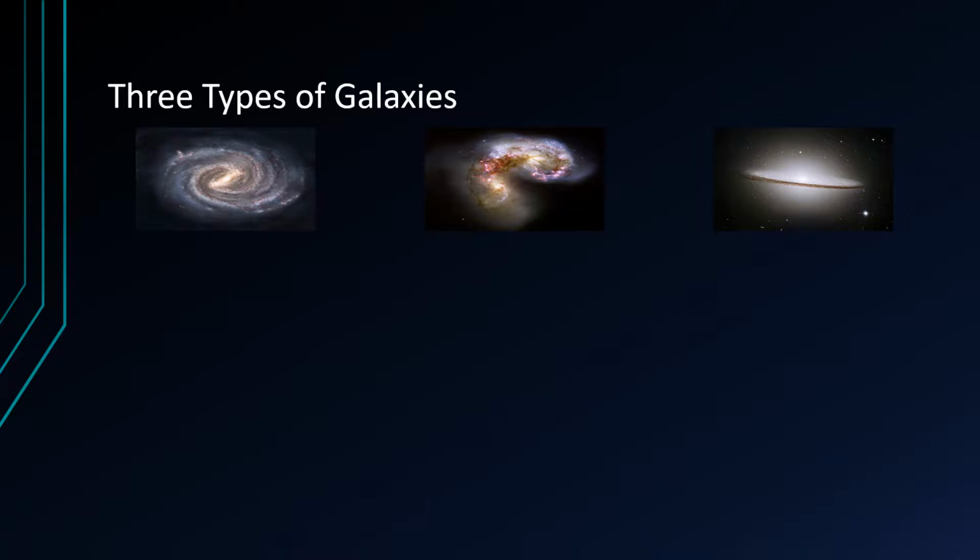Now, there are three major types of galaxies that we're going to be talking about: elliptical, spiral, and irregular. And we're going to kind of go in reverse age order. You can actually tell a lot about a galaxy just by looking at it. So let's start by taking a look first at ellipticals.